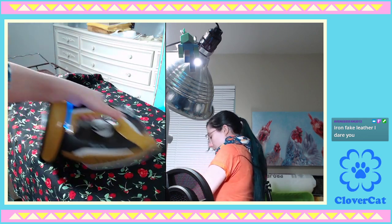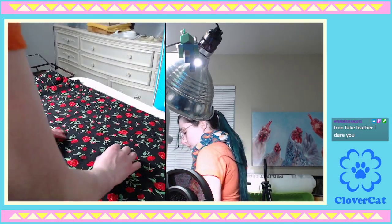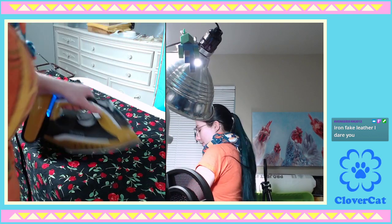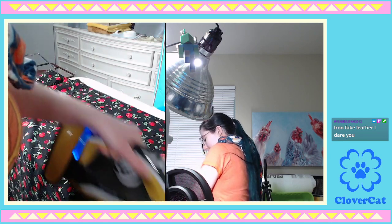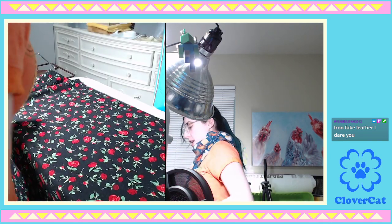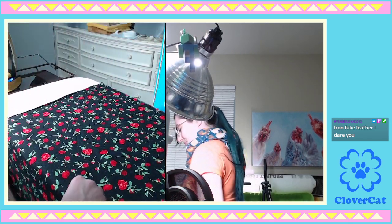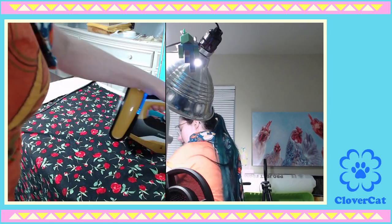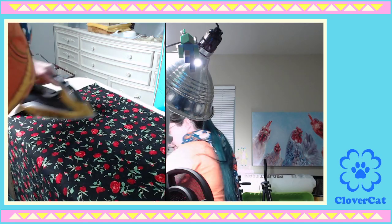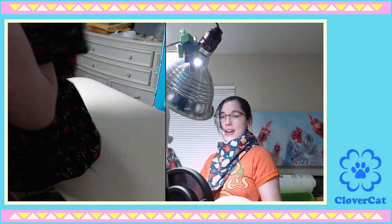Not Velboa, not faux fur of any kind. Anything super soft, like plush fabric, like plush minky, do not iron that. That'll get ruined. Same reason we don't stick it in the dryer is because the heat will melt those fibers. Basically anything super, super soft will melt super easy. So there's that. And also certain things like I said, metallic-y fabric might melt, and faux leather and faux suede. Oh, definitely faux suede. Certain things, you just gotta be careful.